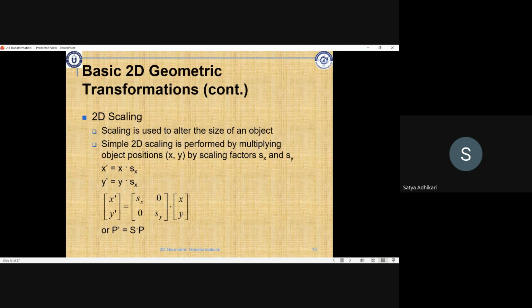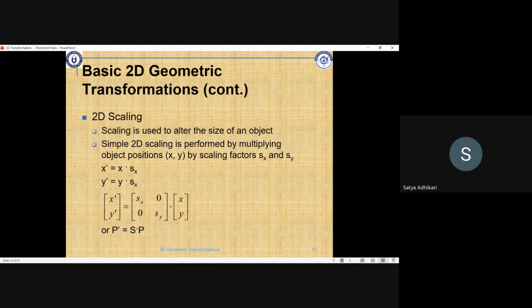So the second one is sy, that is the scaling factor about the y axis, and sx stands for the scaling factor about the x axis. You see here the x dash and y dash is formed from the scaling factor matrix sx 0 0 sy, dot the matrix x y. If we multiply these two matrices, you see it is the same as x dash equal to x dot sx. If we multiply sx into x, then 0 into y, so x dash equal to x into sx.